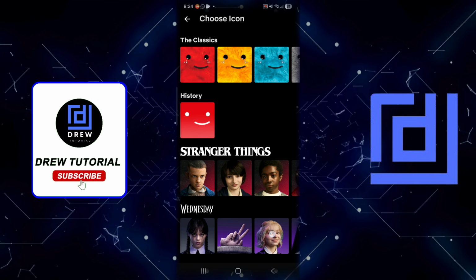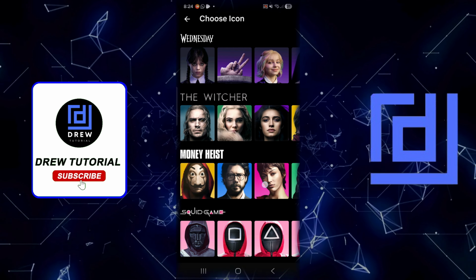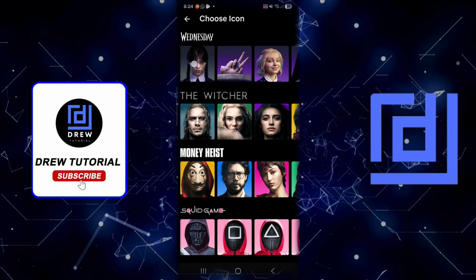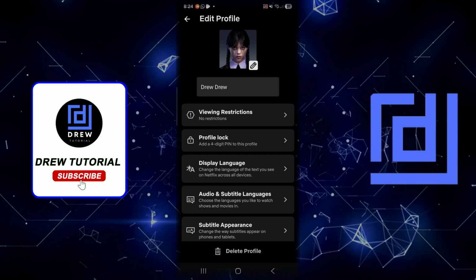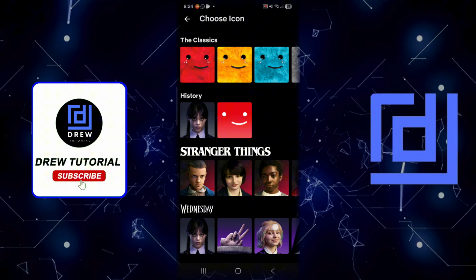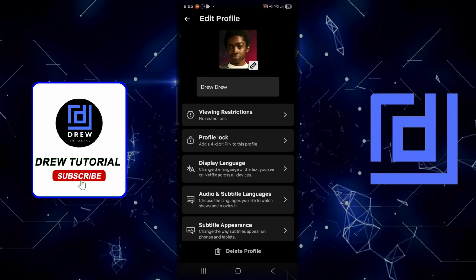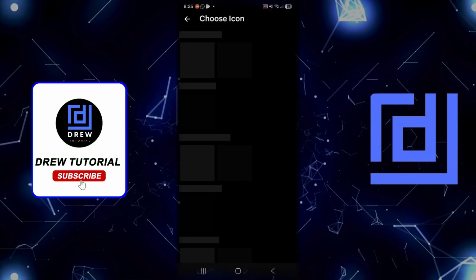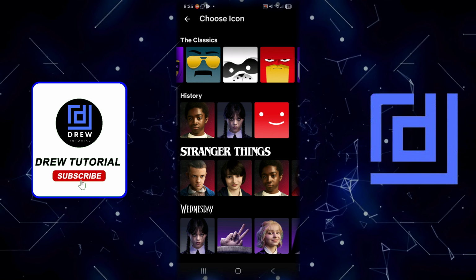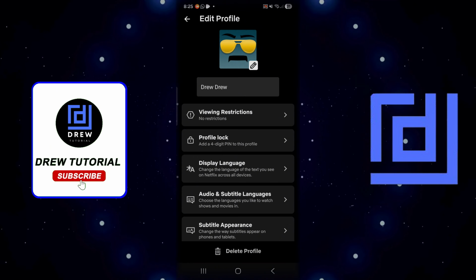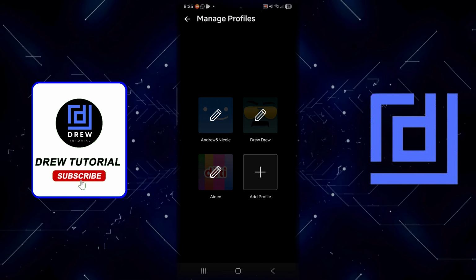So go ahead and choose something. I'm gonna choose something from, let's say it's Halloween time, so I'm gonna choose this. And as you can see, I have done that. At any point in time you can go back and you can change it to whatever you want, guys. Really easy and really simple. So find something that you like, select it, and then from there, that's all there is to it. It is now changed.